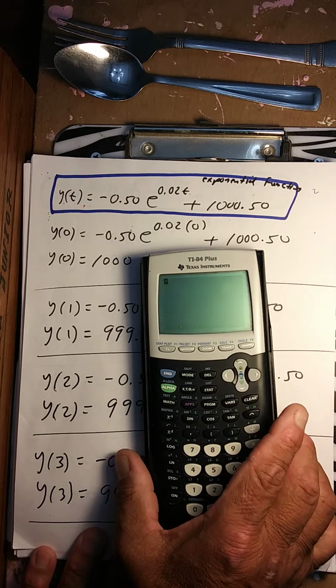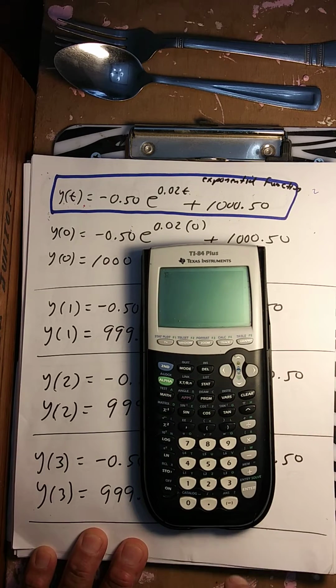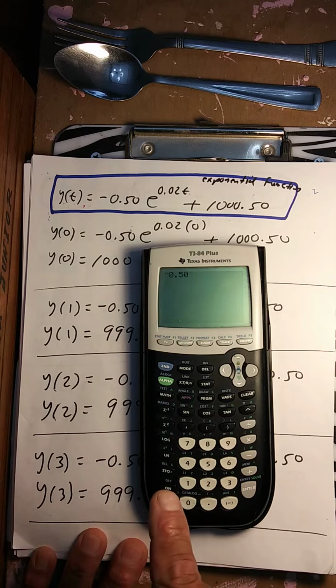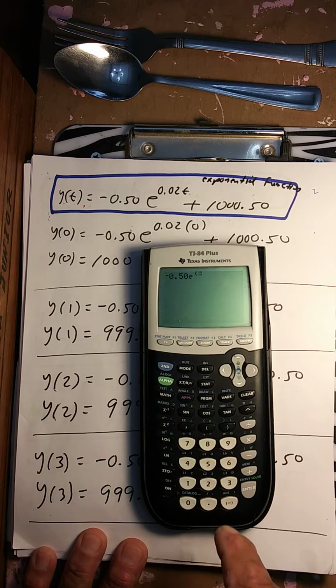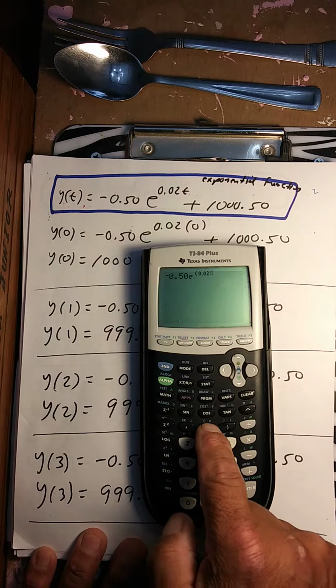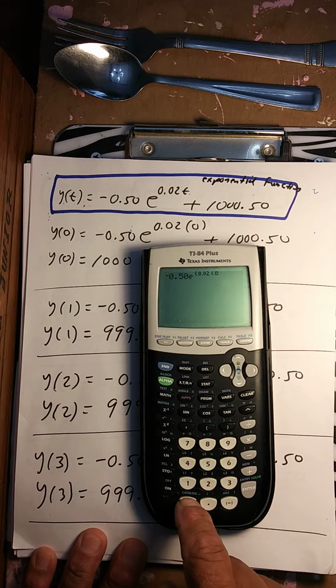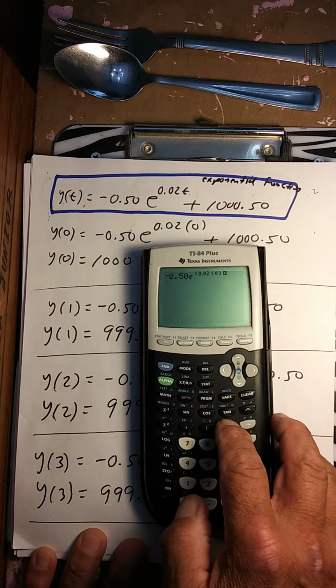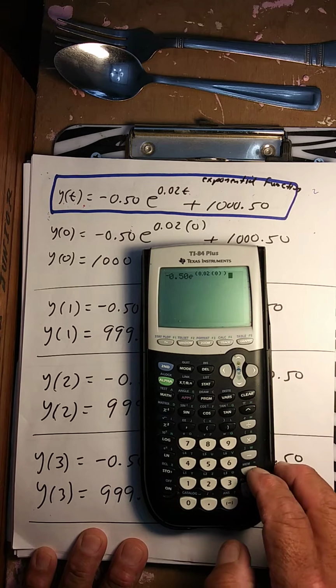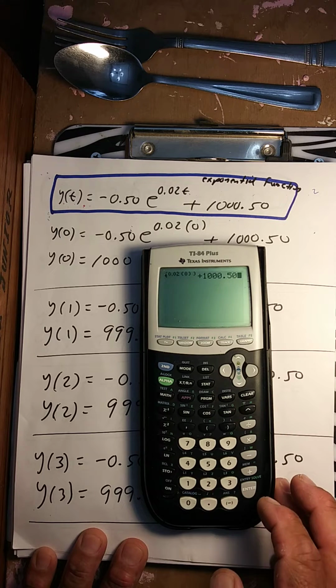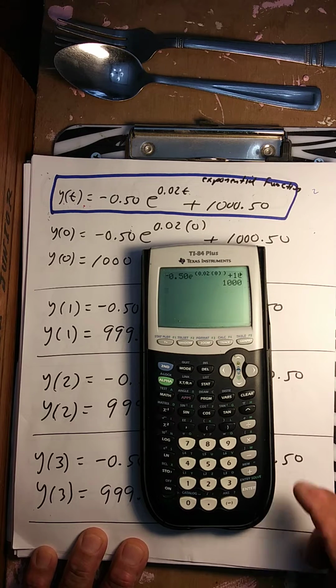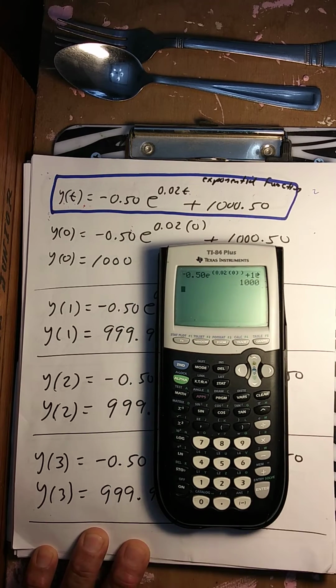Alright, so I'm going to put in numbers in here. Let's see how it goes. I'm going to put negative 0.50, okay, negative 0.50, second ln, log function, parentheses, 0.02, parentheses again, and what do we want? A 0. We're going to see the initial amount that we have in there. Close it, enter, plus 1,000.50. Okay, hit enter. 1,000. Well, this is what you owe because you just got your loan. You got the spring break money, $1,000. So now you can do this.